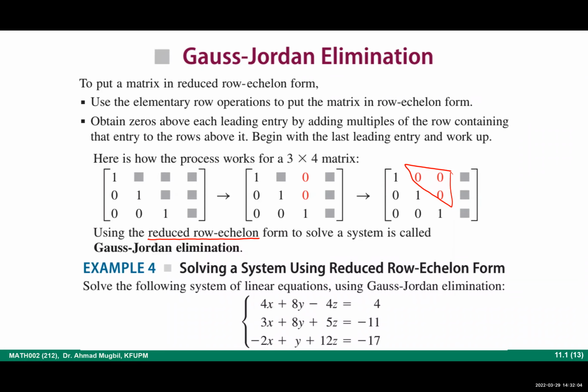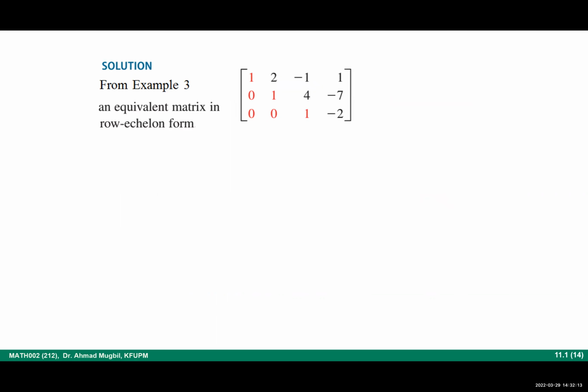Let's apply it to the same example that we obtained in example number 3. This is the same system, example number 3. So we stopped at this stage, if you remember. What to do now? We need this to be 0, this to be 0, this to be 0. How to do that? What are the operations that we need to use? Use the third one, exactly. We will use the third column to change the row number what? 2, right? And 1. You can do that.